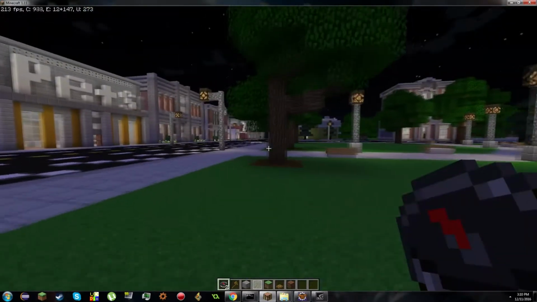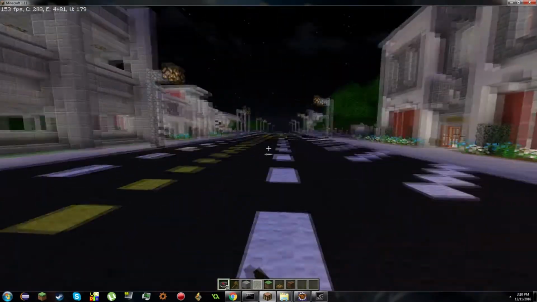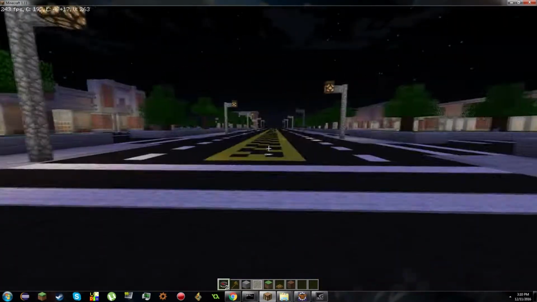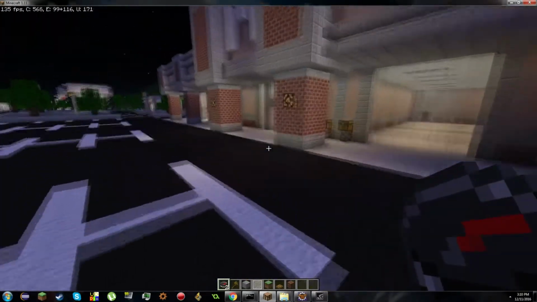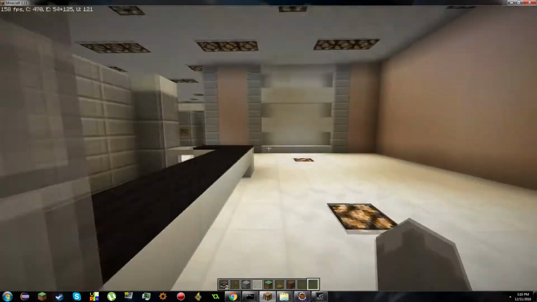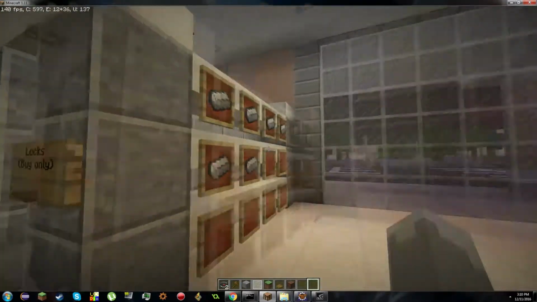We have a custom shop system as well, which uses item frames. I don't think I can demonstrate this because I created the shops over here, unfortunately. But basically, they are item frame shops, which are custom. So here they are.